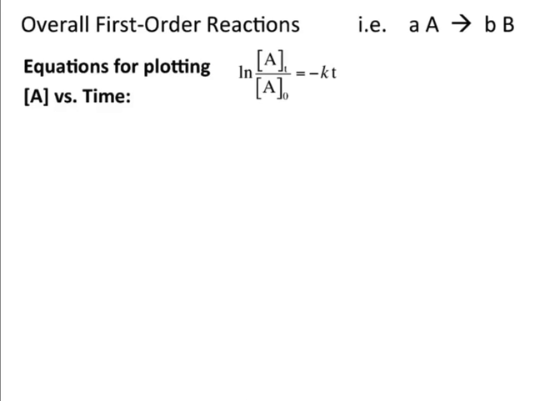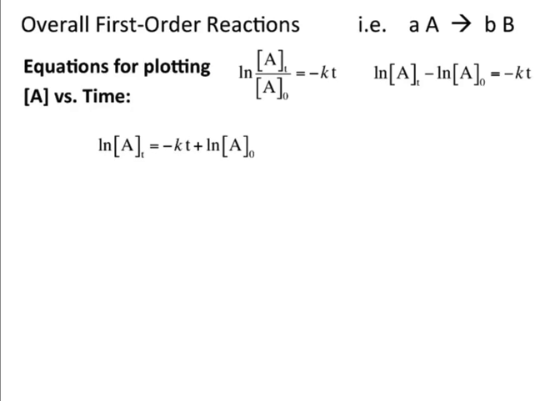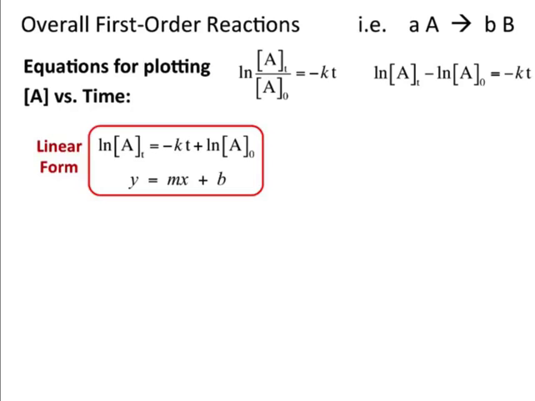Now, we can play with this a little bit, right? Here's this equation. Well, we can also bring it back to this form. We can rearrange it this way. And this is effectively y equals mx plus b, if you look at it. And we call this the linear form, right? Y is the natural log of A at some time. All right, that's what's changing. T is our time, so that's our x-axis variable. And k is effectively the slope there. And then the natural log of the initial concentration of A, well, that doesn't change because that's your starting point, right? And that doesn't change as you go, so we can call that the intercept.